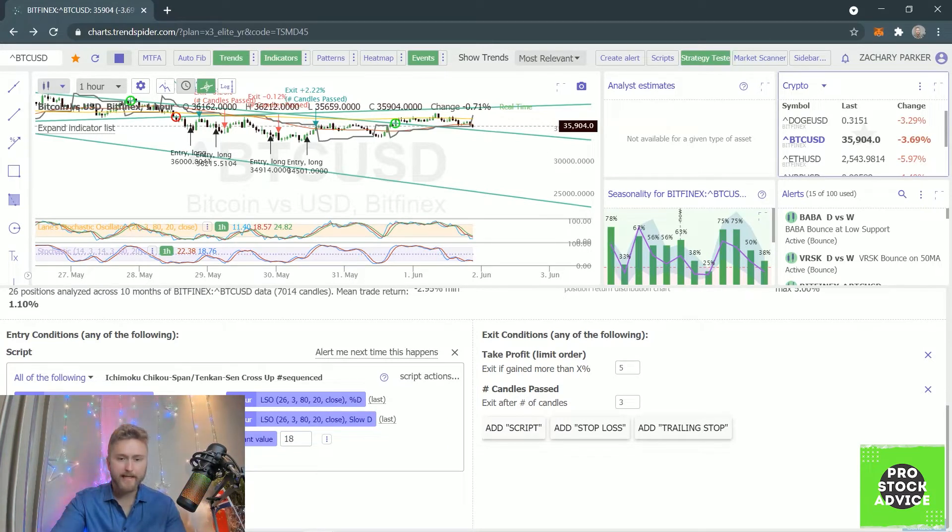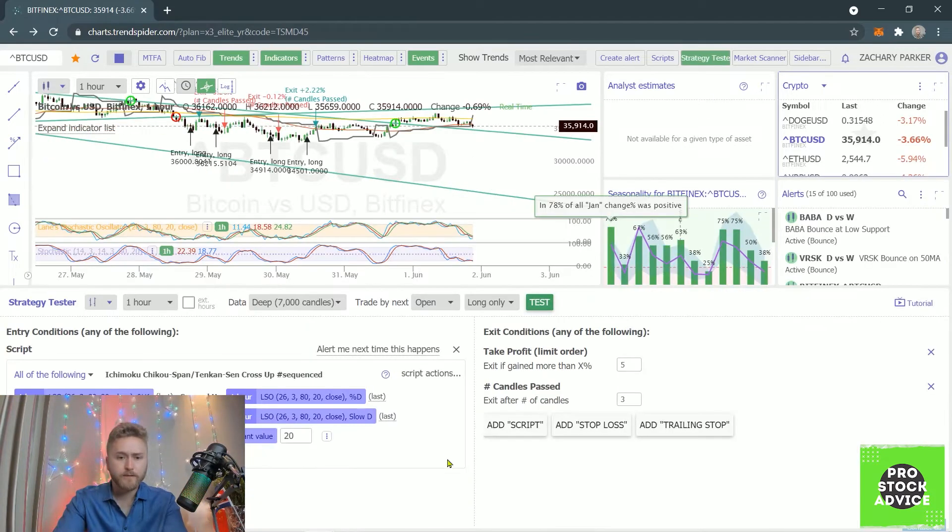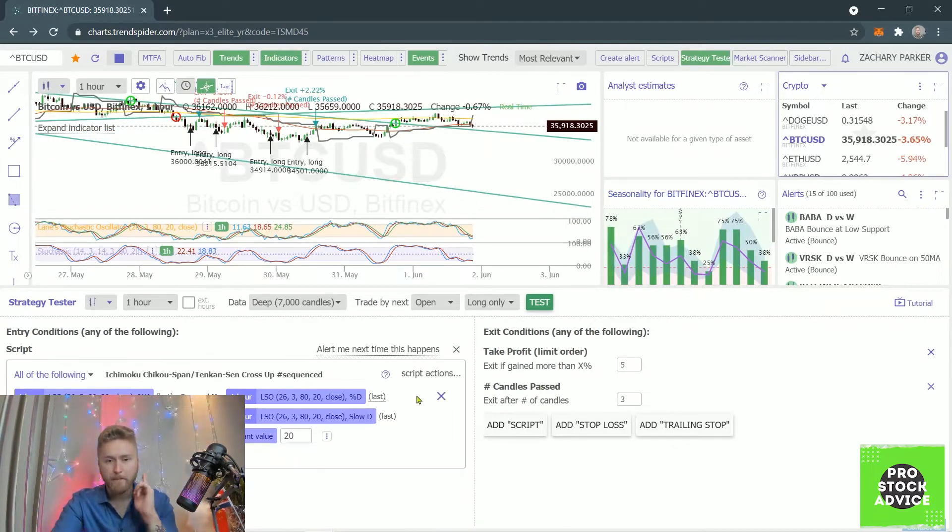So if you're saying 20, it's low on the oscillator — it's going to be a low point. We're looking for the bull cross, a good buying point where it's way oversold, and we want it to turn the momentum and start bouncing up. We're going to buy on the hour candle — if it forms the bull cross, we're going to buy on the next hour candle at the open. Once that candle happens and it crosses up forming the bull cross on the LSO, the next candle we wait for confirmation.